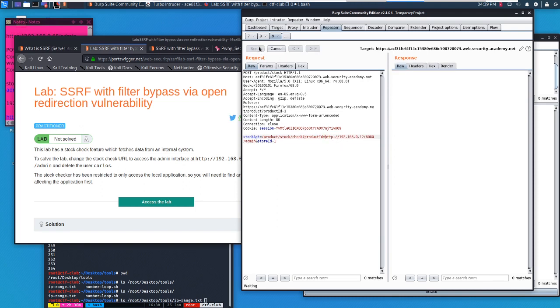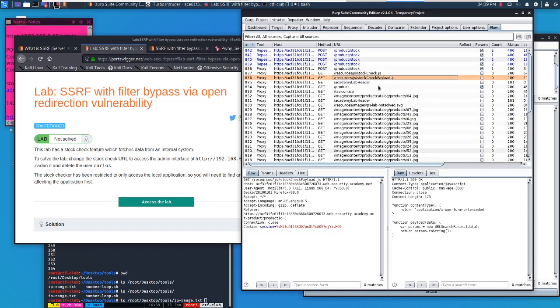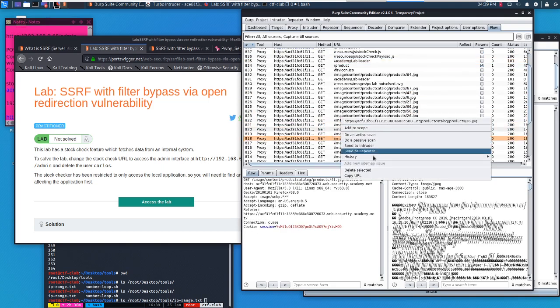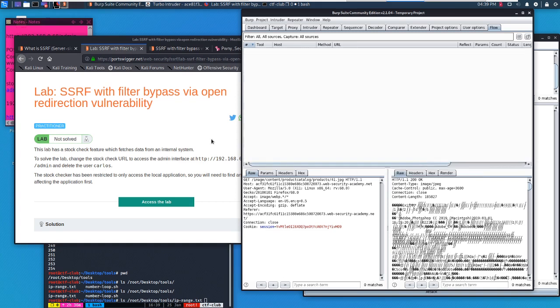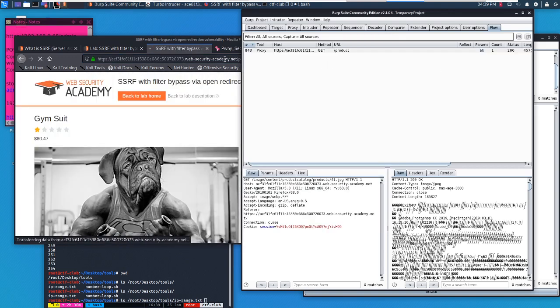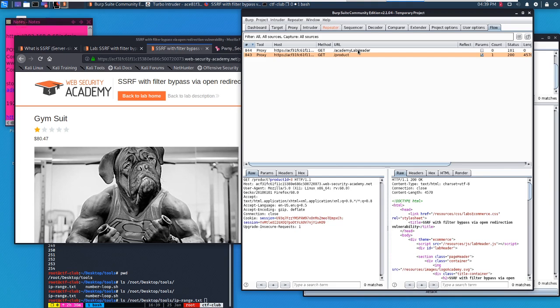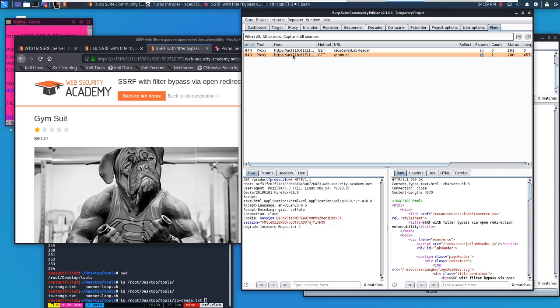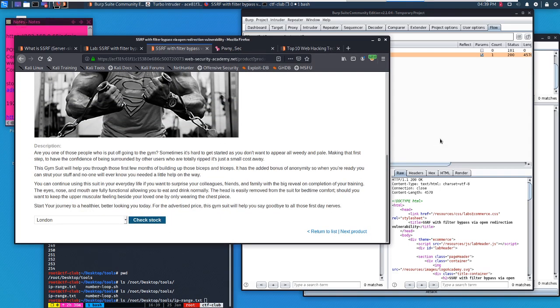Where's the URL redirect? Sometimes it's in the referer header, but there is no referer header. So we'll check the stock.